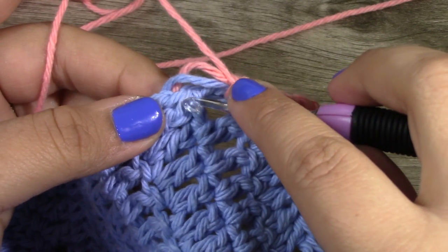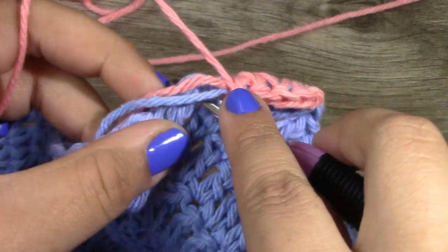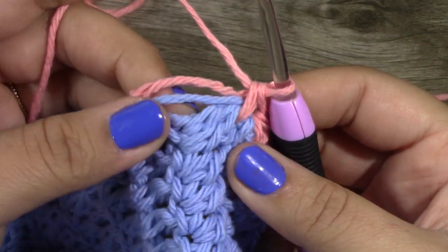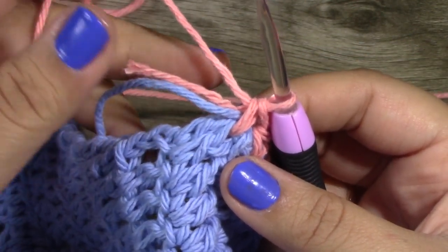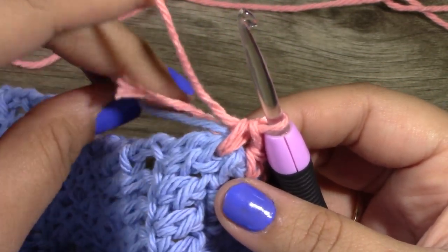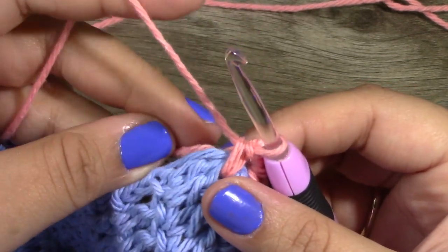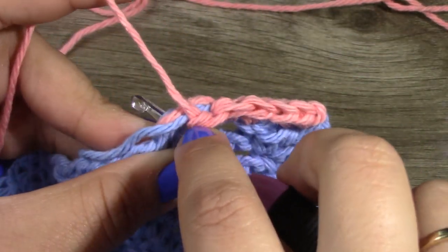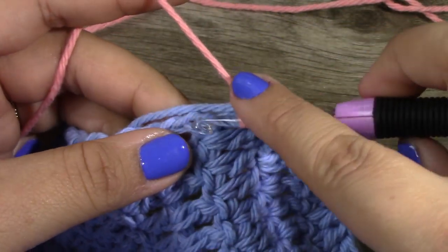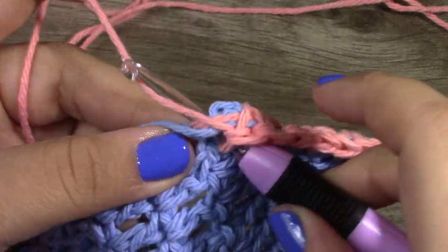I like to go right here — sometimes you just kind of have to push your weight in there. As you can see, I'm actually working over the yarn tails — the old one and the backing yarn from where we started. We're just going to continue that, putting 1 single crochet around this whole entire piece as you can and how you want to.